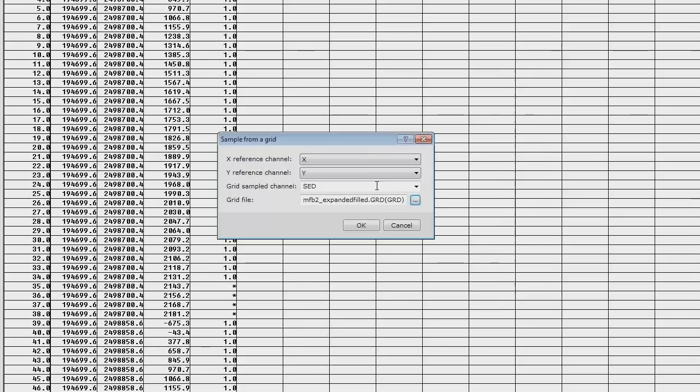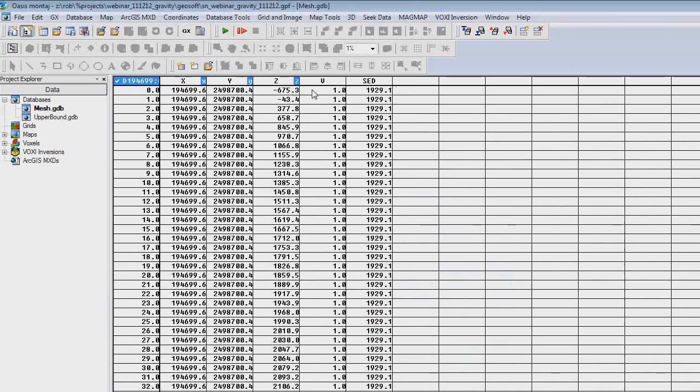Say OK to that, and then I will sample that into this database. Okay, so now I have my X, Y, Z locations, and I have my base of sediments at every X, Y location.